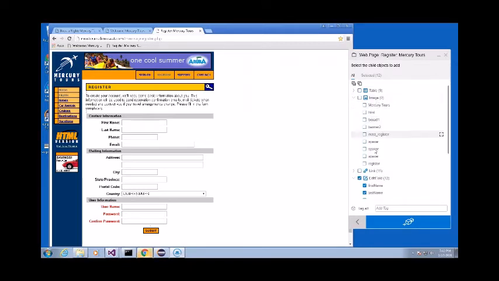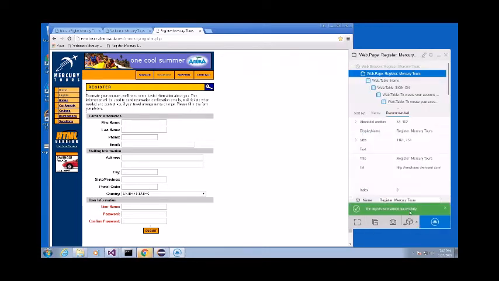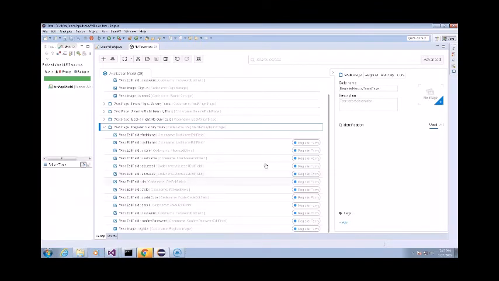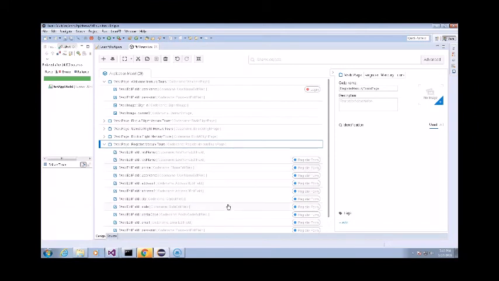So let's assume we want to add all the edit fields and the submit image on the button. So we go to the images. There is no submit, but the register looks promising. So we will highlight, and yes, this is the button that we would like. So we can add the register. Let's tag all of them. We are tagging them using the code register form, and we are adding all the objects to the application model. Now let's see how it looks. So we can see all the objects were added in one shot, and they got the relevant tag. This can help you to ease your application model creation.